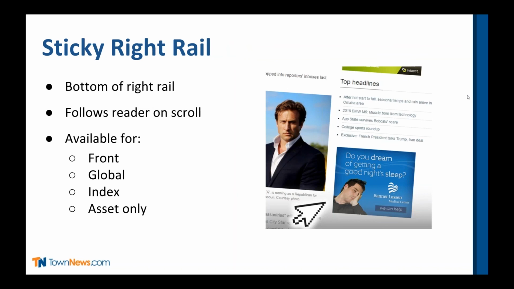The next one, you said I could talk during this, just really quickly. I think everybody has the concept that as you're reading a longer article, at some point the right rail content, your ads or your extra content, will end, and at some point the side rail, the related content, will end. Then you're left with essentially just the article, and there might be some in-story ads, but basically the two spaces on the side are completely empty as you're scrolling down the page. So both of these are a great way to add content that will travel with the user as it goes down, and it really optimizes that area so you can actually use it and sell it.